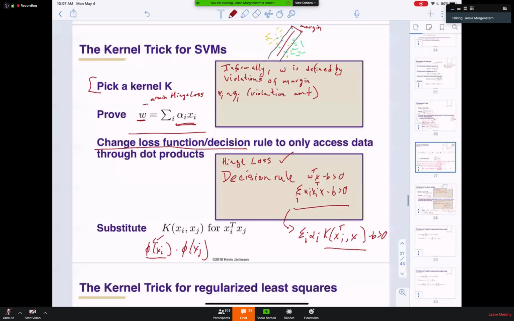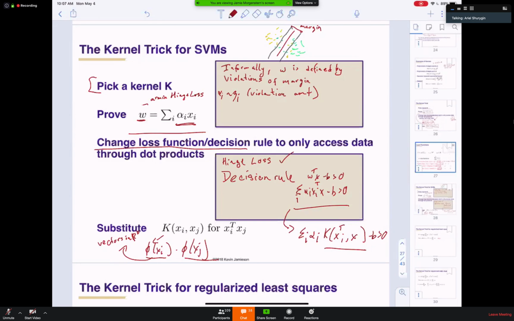So these are now vectors in R^P, right? And the kernel function just says, given xi and xj, I can tell you what the dot product of phi of xi and phi of xj is, for any xi and xj. And that can certainly be computed by explicitly mapping xi and xj to phi of xi and phi of xj. But there are often more efficient ways to do that.